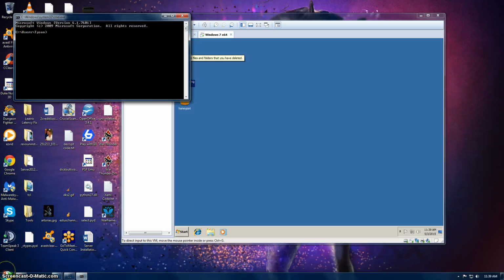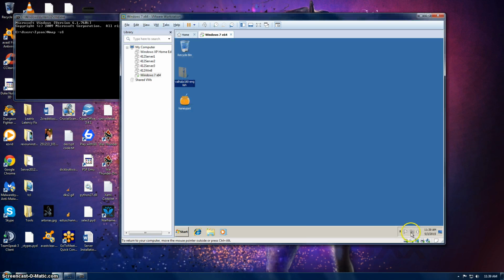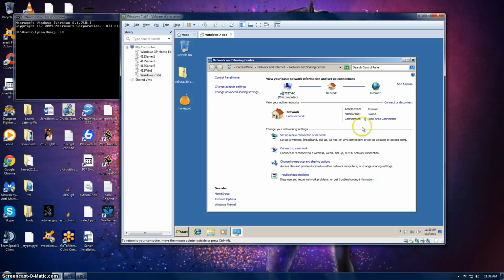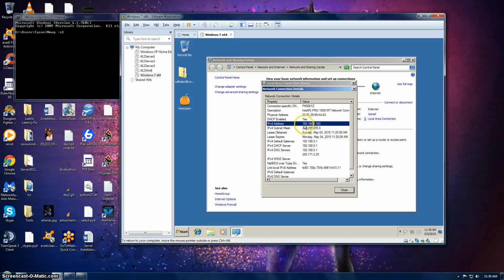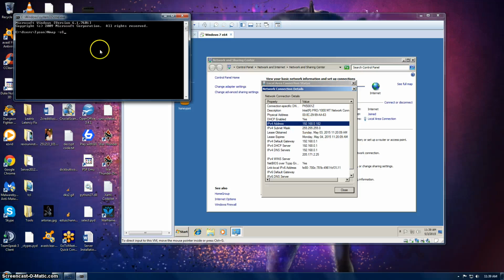We got a command prompt brought up, so we're going to type in nmap -sS, and we need to go ahead and get the IP for this real quick here. Okay, we got 192.168.0.